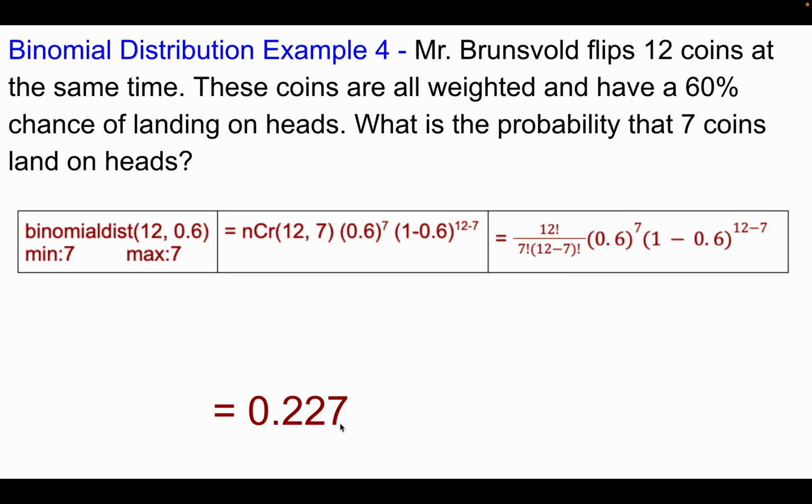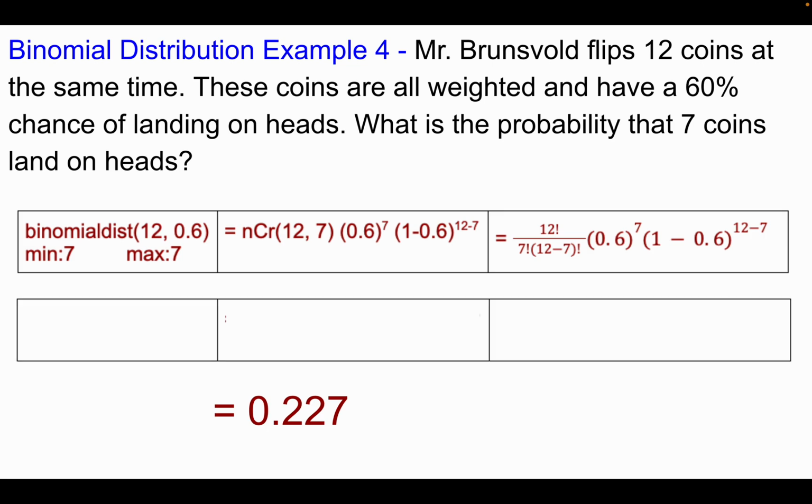I can also calculate this the other way around. What do I mean by that? Well, when you're doing binomial distribution, you kind of have to define what a success is. It might be useful to think about this as a success being flipping tails. So if I want to know the probability that I get 7 heads, that means I had 5 successes. I flipped tails 5 times. So my binomial distribution, I'm still doing 12 trials. A success is flipping tails. This is my probability of flipping tails on this weighted coin. And I need to do it 5 times.